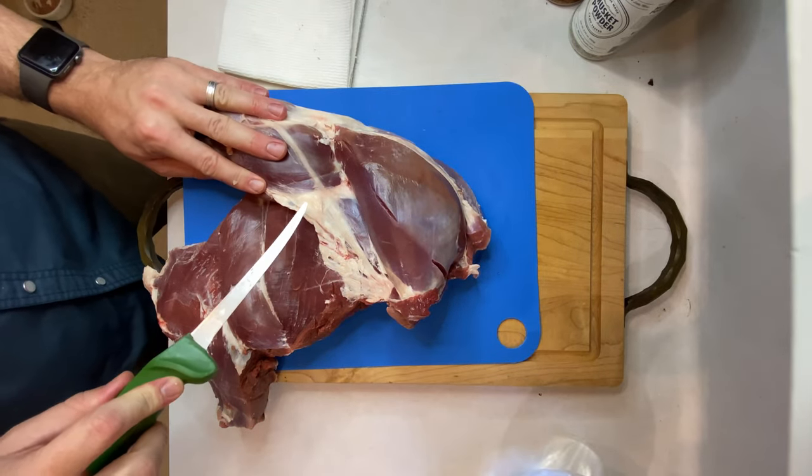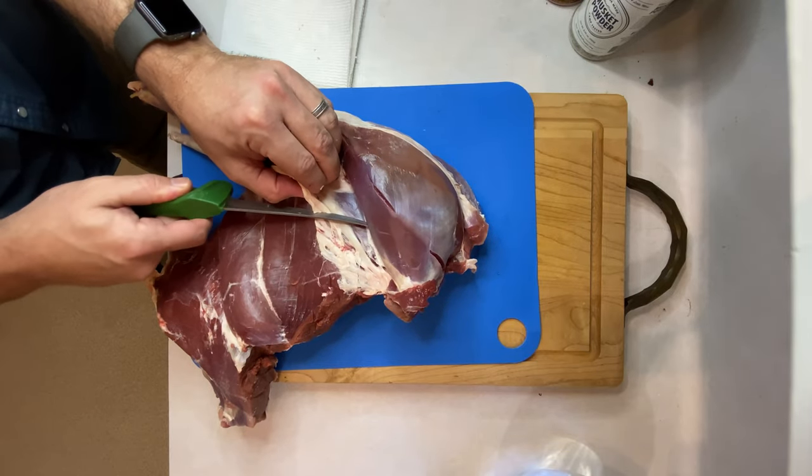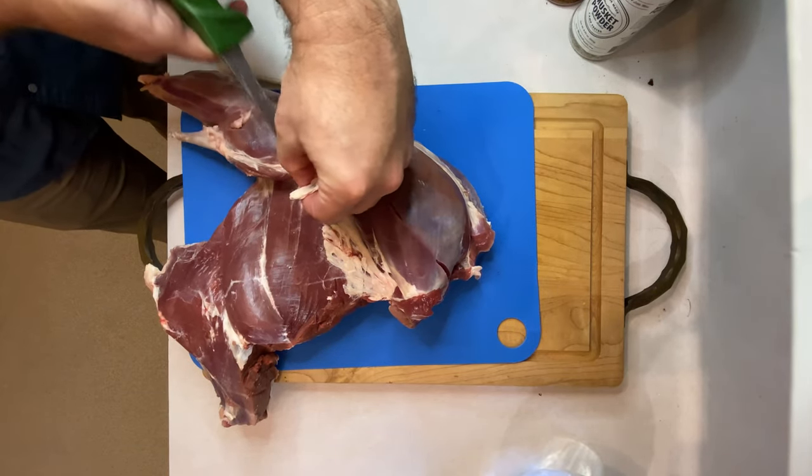As you continue to peel away the bottom round muscle, you'll come across what looks like a triangle of fat sitting at the center of the hindquarter. That's actually a gland, and something that you don't want to end up mixed in with your meat whatsoever. So, make sure to cut that out and dispose of it.